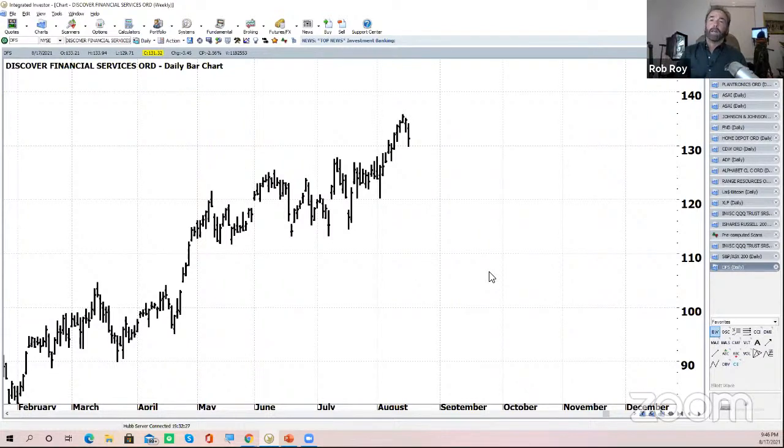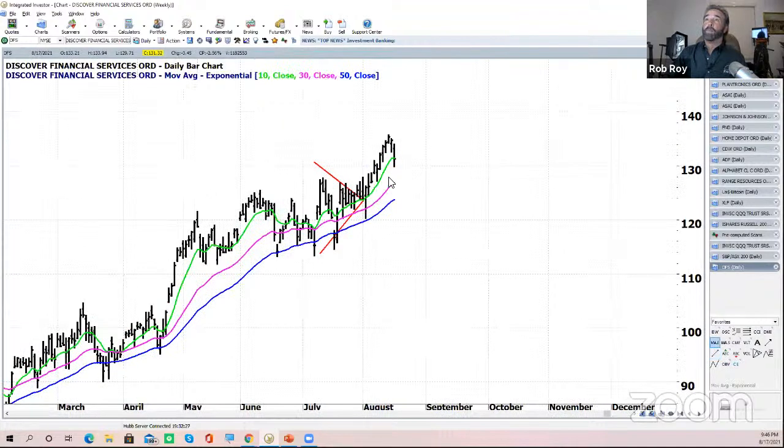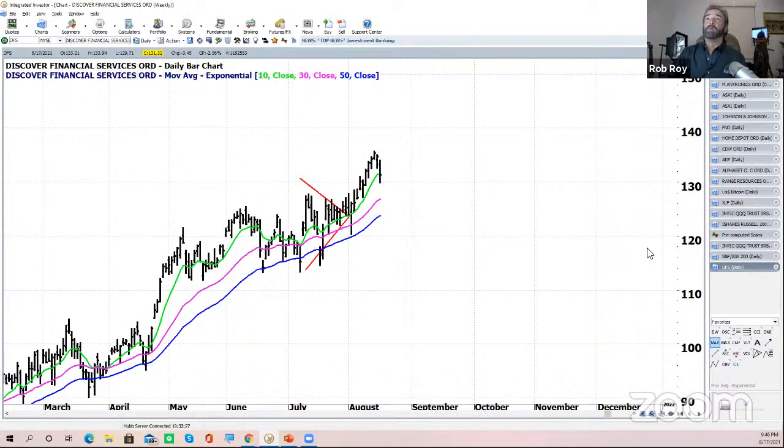It could take a bit more time to finish creating the triangle before it breaks out. So I really like when we're doing a strangle to have a low ADX. But you can take a look here and see that there was a little triangle here. So that gives you an idea of how these triangles break. And we were just a bit overbought, and look, closed right back on the 10-day moving average here.